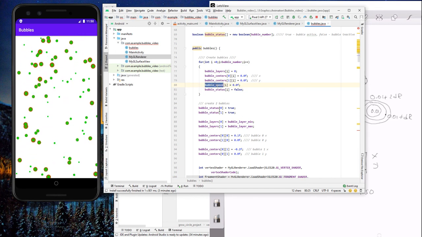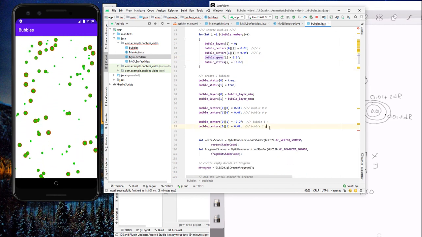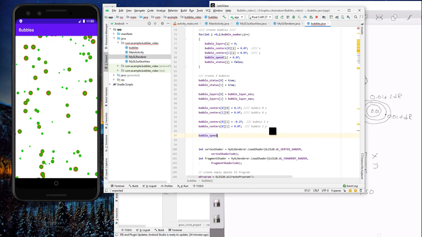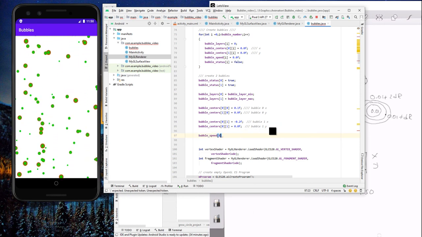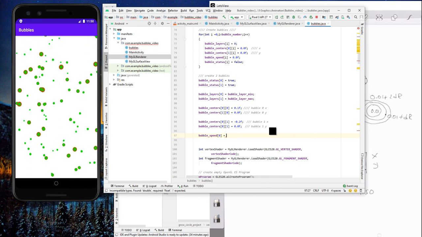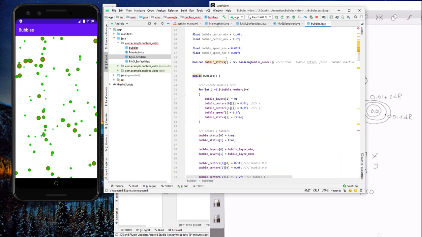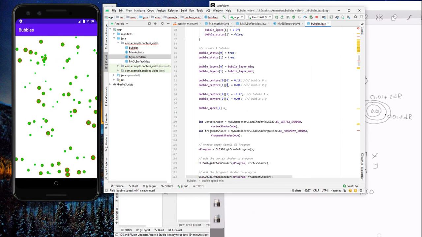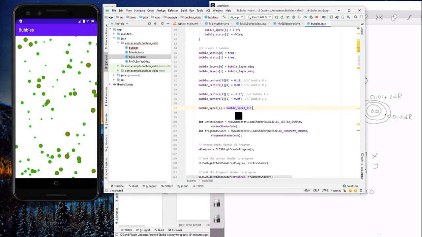Okay, so let's set up the speed. For the first circle, what will I do? Again, I do have a minimum speed and a maximum speed. So by default, I will place those numbers.